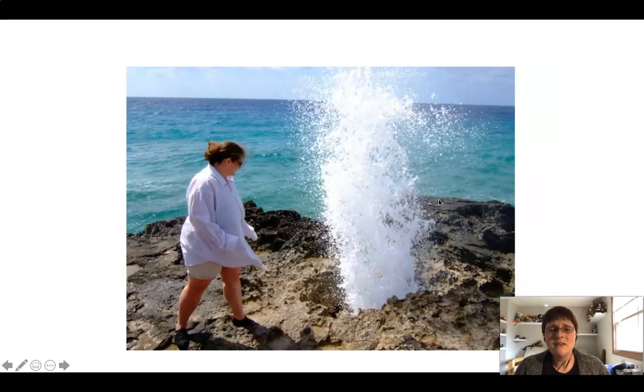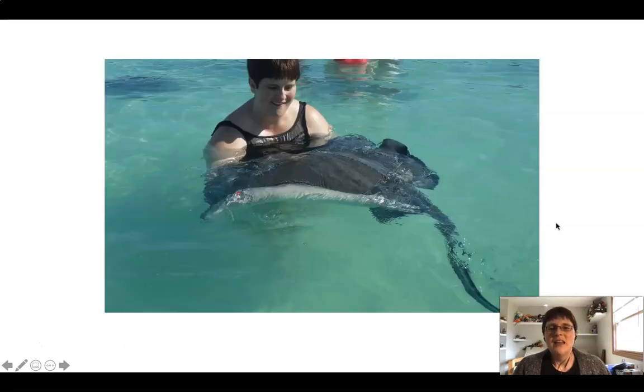I also love to travel. I know some people are into that as much as I am. When I get the chance, I like to go different places, whether it's in the United States or out. This picture and the next one are both from the Bahamas. And like I said, I'm a science geek. I was on a geology field trip, so I was actually there to study the rocks that I'm looking at in the picture. And then I also love the biology and environmental science side of it. And so here I was able to hug a stingray while I was down in the Bahamas on another trip.